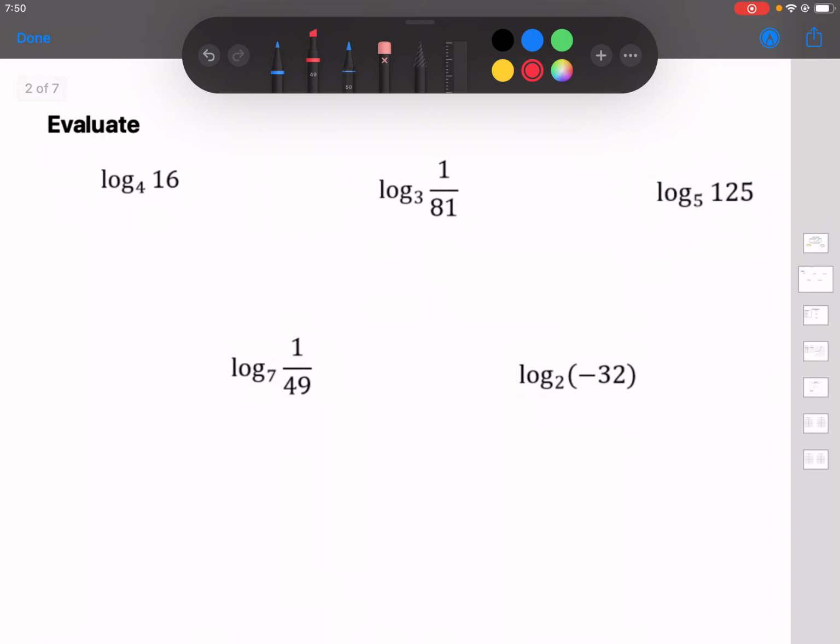So we're going to first figure out how to evaluate. It's actually pretty easy. What you're doing in order to evaluate, because we're trying to find an exponent, you're asking yourself 4, because that's the base, 4 to what power is equal to 16? Well, hopefully you know that's 2. 4 squared is 16. So that would be our answer. So for this next one, I'm asking myself 3 to what power, because that's my base, is equal to 1 over 81? Well, I know 3 to the 4th power is 81. So that means it has to be negative 4 since we've got the fraction.